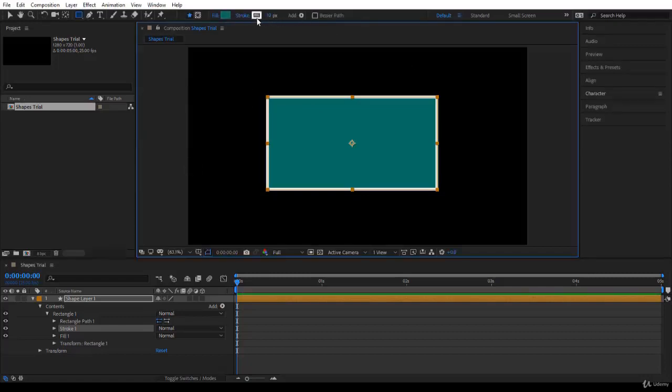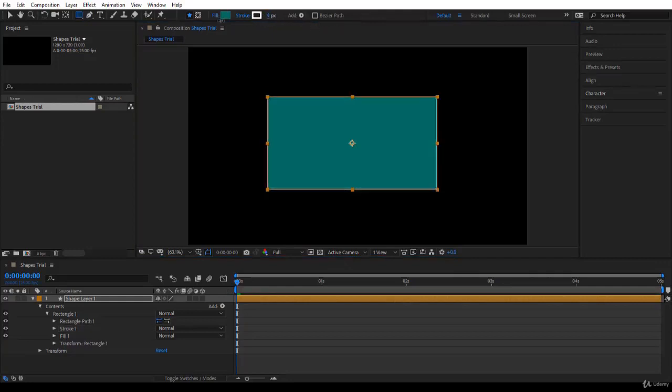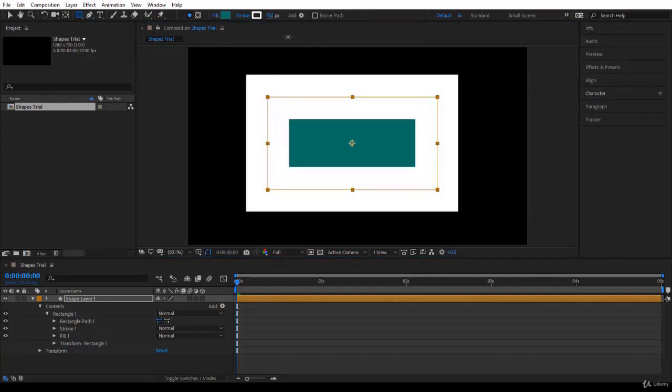Now we come to the stroke size. This is important. I'm going to make the size very big, or you can take it to 0 depending on what you want to do. Let's make it very big. Notice what's happening over here. This is an important concept now. You have the stroke. It is now in our case, for example, 160. But also you have the bounding box over here. This is the bounding box of the layer.